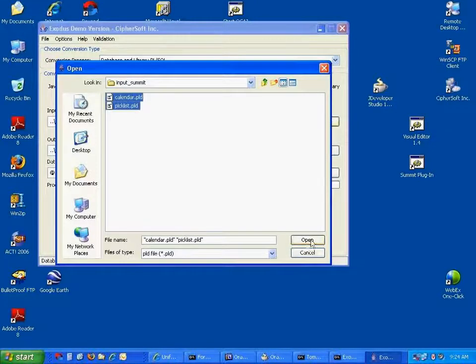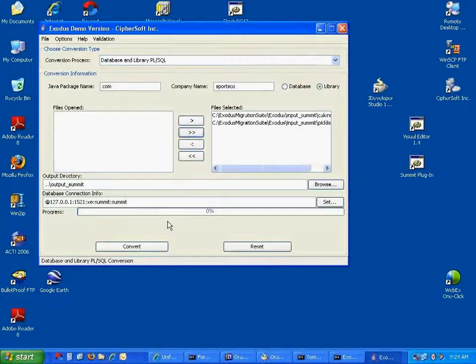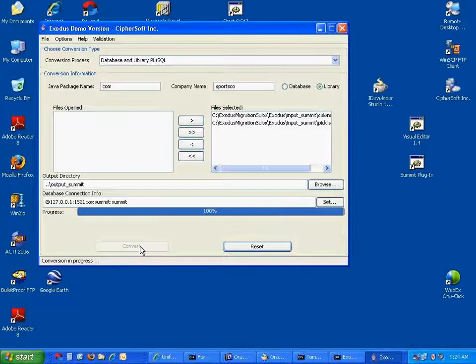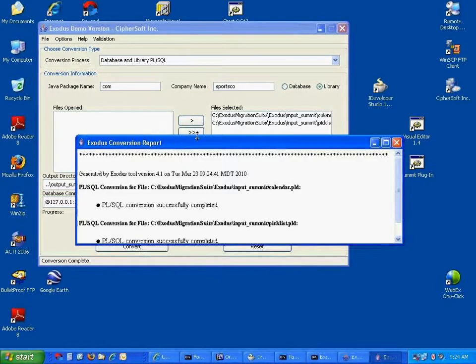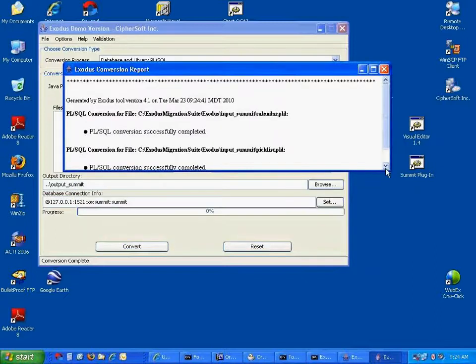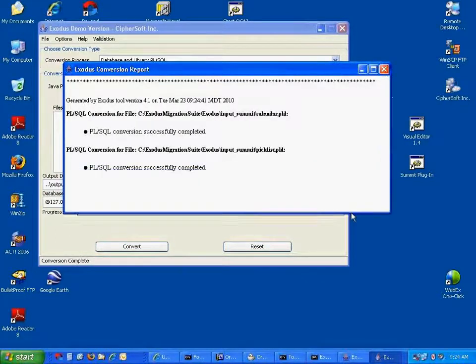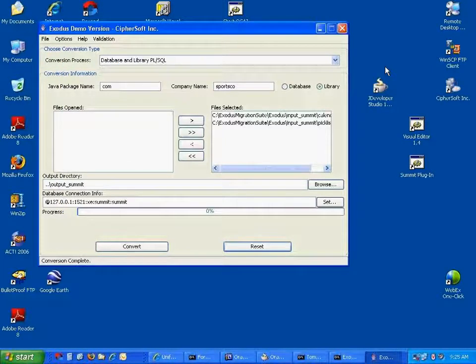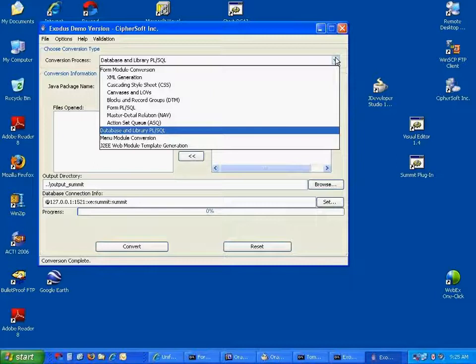I'm going to go ahead and choose both of them. I'm going to select them. I'm just going to hit this convert button here at the bottom. And this will go through relatively quickly. At the end of every conversion step that I run, I will always get this conversion report, which simply tells me what it is that I converted, when I converted it, and did the conversion complete successfully or not. If there was some kind of problem during the conversion process, I'd have some kind of indicator in that report to say it was in this file at this line, and then I could go and correct it in my input file.